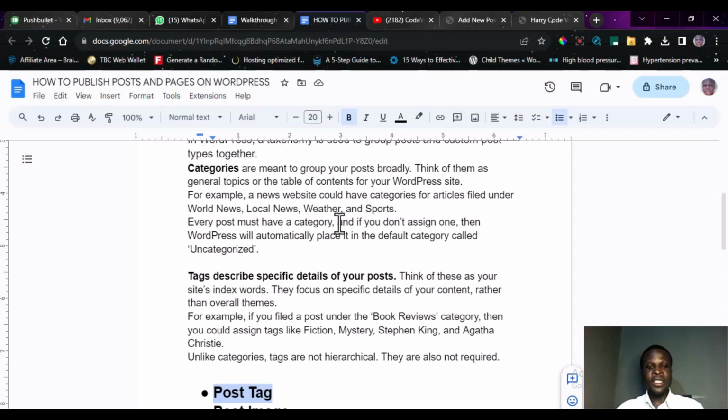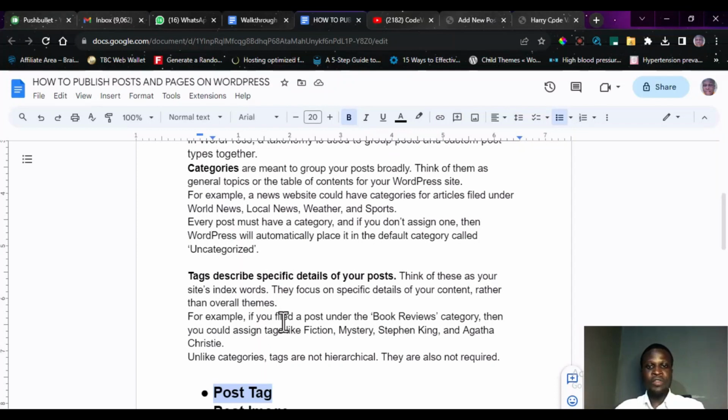The difference is that a category can have many or multiple posts that are related to it, but a tag is just related to that particular post you are making. So it's quite different from the category. You can think of it as your site index word. They focus on specific details about your content rather than the overall theme of that website.